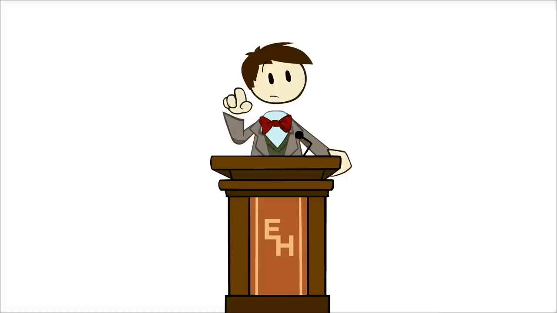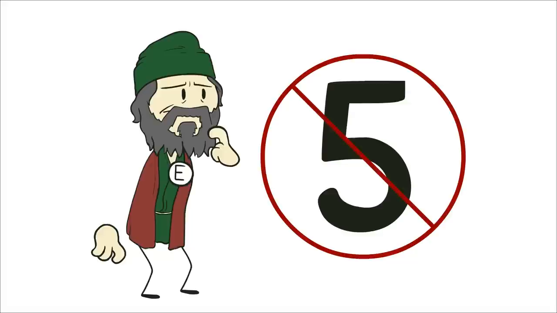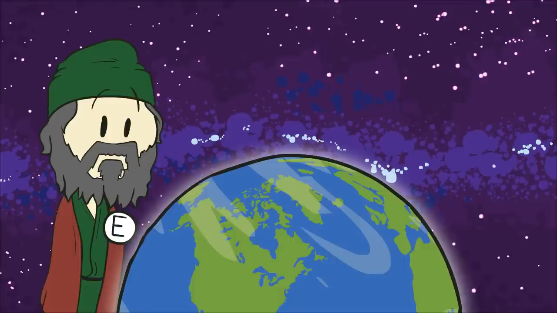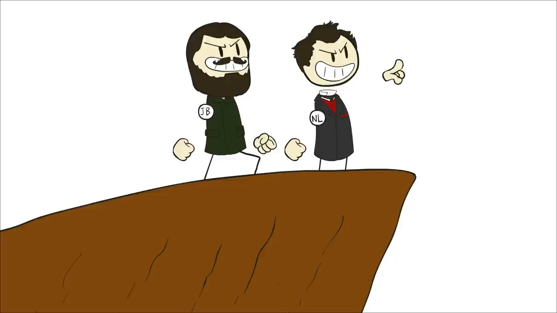For centuries, people had beaten their heads against the problem of trying to prove Postulate 5. But what if, instead of doing that, what would happen if we just accepted that Postulate 5 couldn't be proven? It wouldn't make Euclid wrong, but it would mean that Euclid wouldn't be the only view. What madness would we unleash if we peered at the world through some other lens?